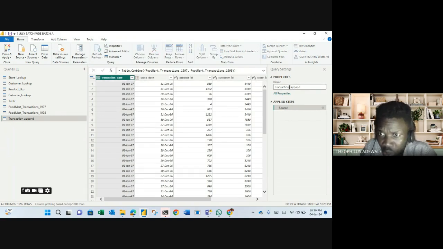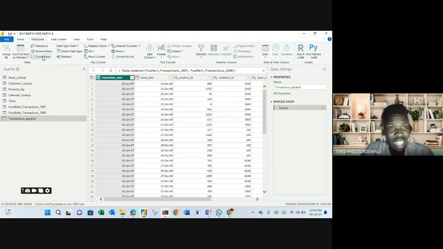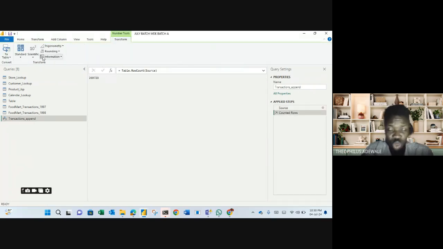I think I prefer to use an underscore. So, transactions_append. If I check the number of rows for transactions_append, you will see that it is not 86,000 and it is not 182,000. It is the sum of the two, which is 269,720. That is what append does.